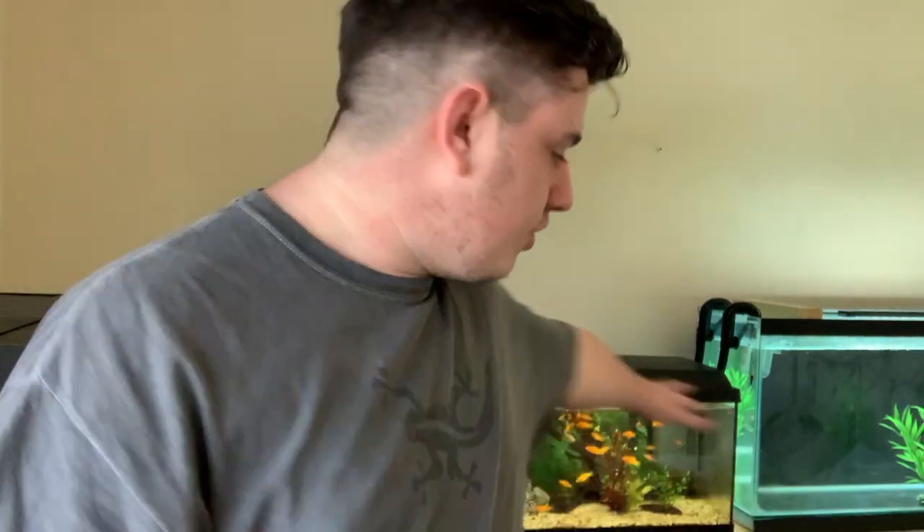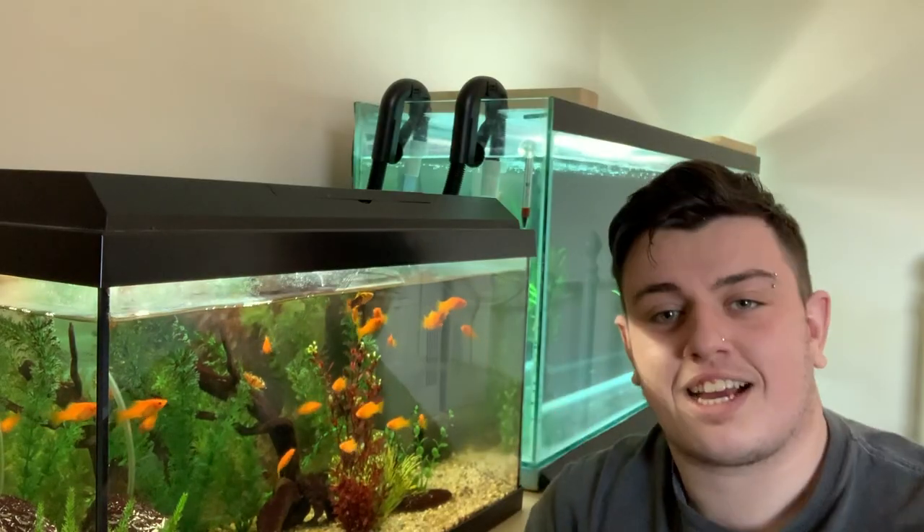Moving on — I have a 64-litre cold water aquarium with all platies in there. Unfortunately they got a common disease that can occur in both cold water and tropical fish: white spot disease. I'll put a picture up now — it's a fungal disease which can easily be taken care of if caught at the right time. I'm going to show you what I used to get rid of it when I had it and what I found most effective.